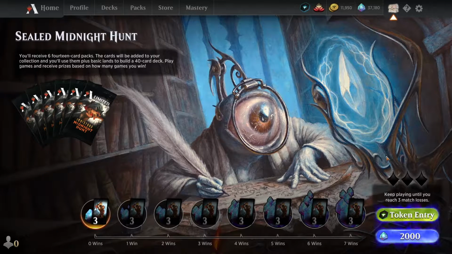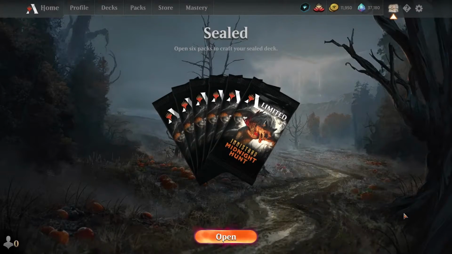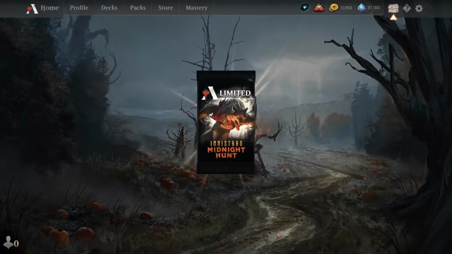Hello everybody, this is Refresh and I am here to do some sealed for Midnight Hunt. We are going to pay our token entry and we'll get right into it. Here are our packs.